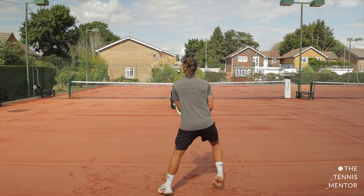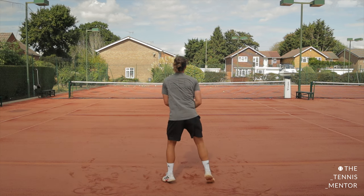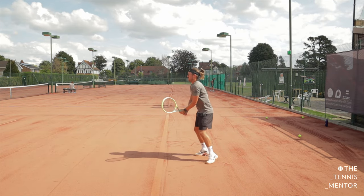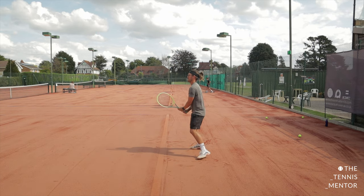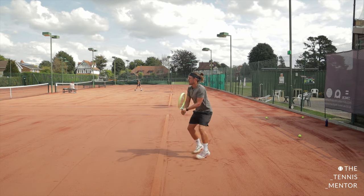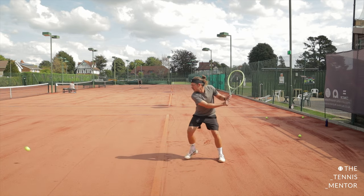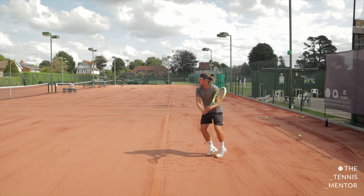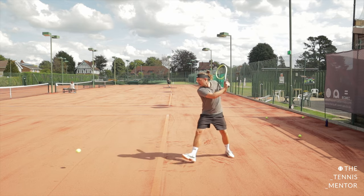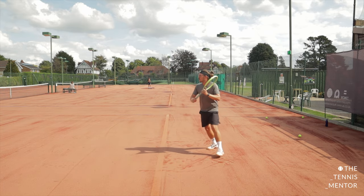Initially it was actually too much power — I felt like I was hitting too many balls long, but that's because I'm quite a flat hitter. As soon as I started to put more topspin on the ball, I found that I couldn't miss. With my Speed racket, when I try to put more spin on the ball it tends to drop shorter, whereas with this racket, because it's more powerful and helps provide spin, when I was ripping up on the ball it was staying deep. My two favourite shots were my heavy topspin forehand and my kick serve — I definitely saw the ball kicking up higher and more laterally. I'll be really interested to try the Extreme Tour, as I think it will suit my game better — the slightly smaller head and more weight might give me a better balance.